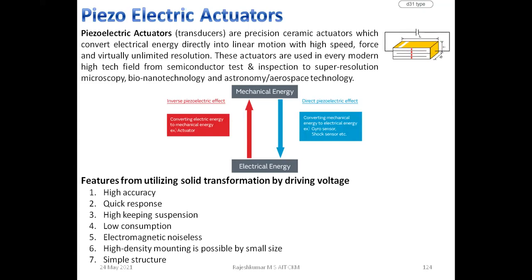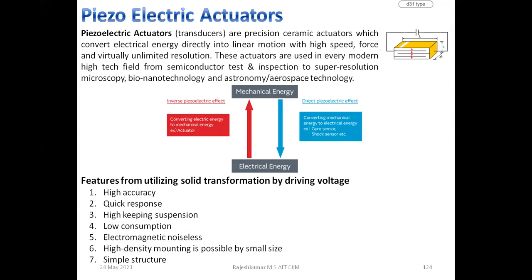Next, a piezoelectric actuator is a device that makes use of the effect, whether it is an inverse effect or a direct effect. For example, consider a voltage of about 1000 volts applied to a piezoelectric ceramic plate with a thickness of 1 millimeter. Once you apply it, the electric field we get is 1000 volts per millimeter. Then a displacement of about 1 micrometer is obtained, due to the inverse piezoelectric effect.